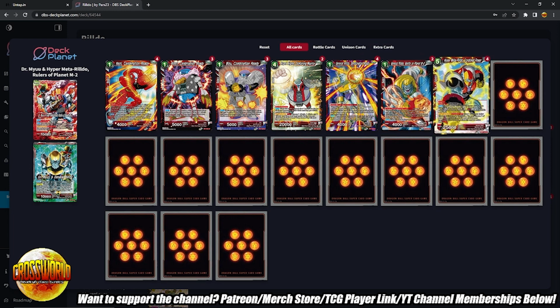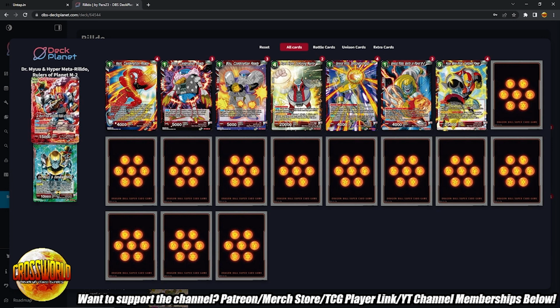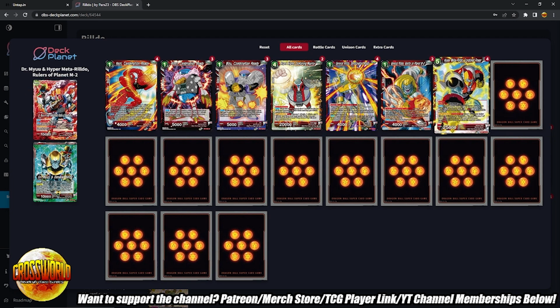Then we have 4 copies of Hyper Meta Rilldo Combined Power. So believe it or not, even though you can unit absorb this guy from your deck, you actually want to draw him more often than not because he's a 1 energy evolve over Super Sigma. So once you turn 2 Super Sigma, you're going to detach all the cards to put him under your leader to awaken, and then you're going to want to evolve this guy for 1 to get your awaken side leader's draw ability. So I end up doing that more so than I actually unit absorb.